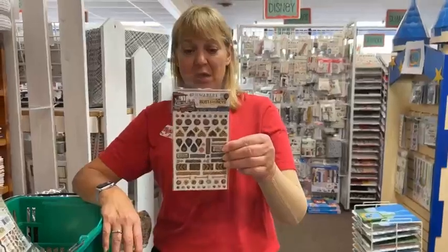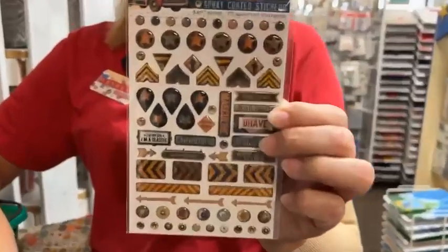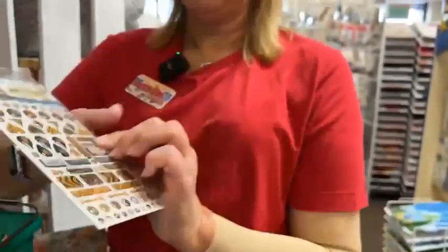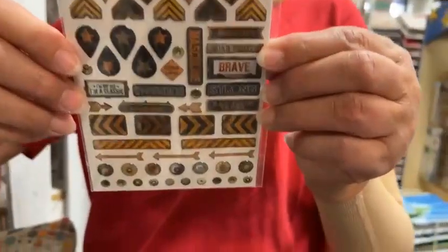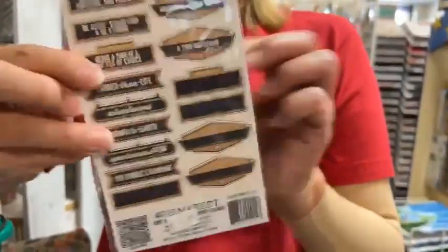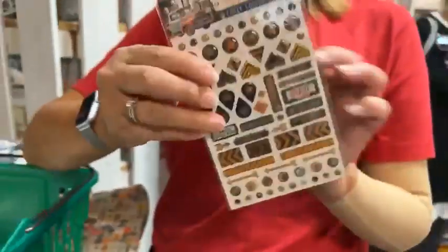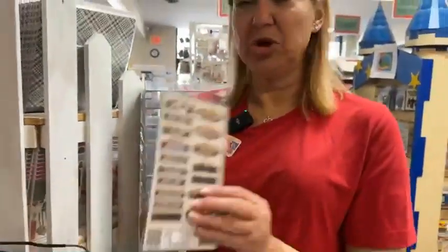They do. All right, this is the epoxy stickers, $5.99. Those are kind of fun. Yeah, they used to be called Bobbles and Bubbles, but now they're called epoxy stickers. And I have to tell you, on the back of the package, they put stuff that you can fussy cut out. Look at that. I'm like, is this on the front? And then I flipped it around. It's really nice. They've always done their packaging. Yeah, you can cut. Teresa, those are good.